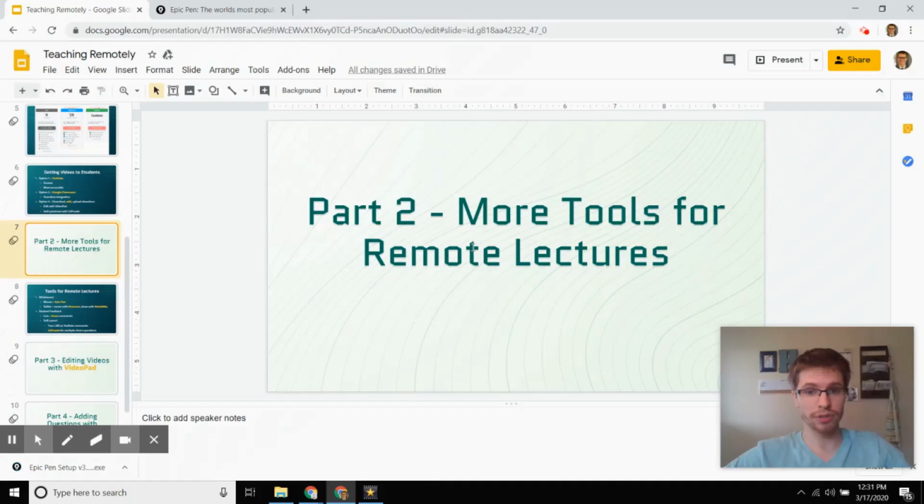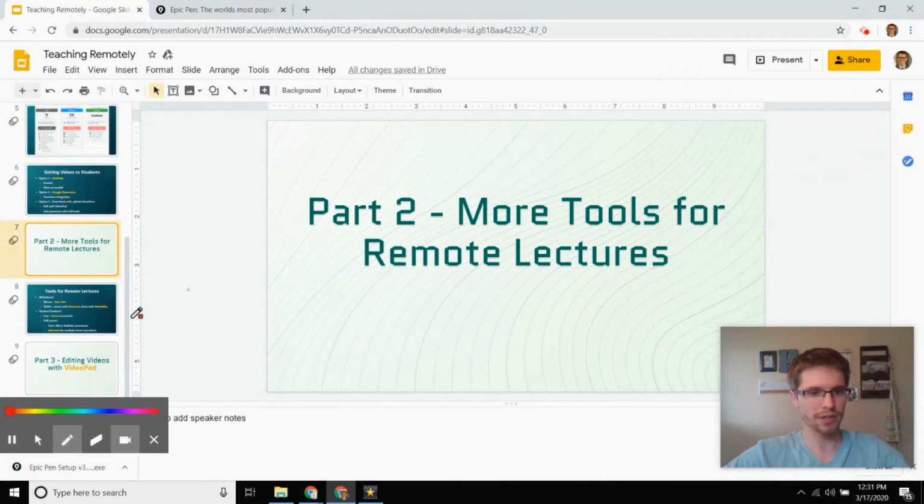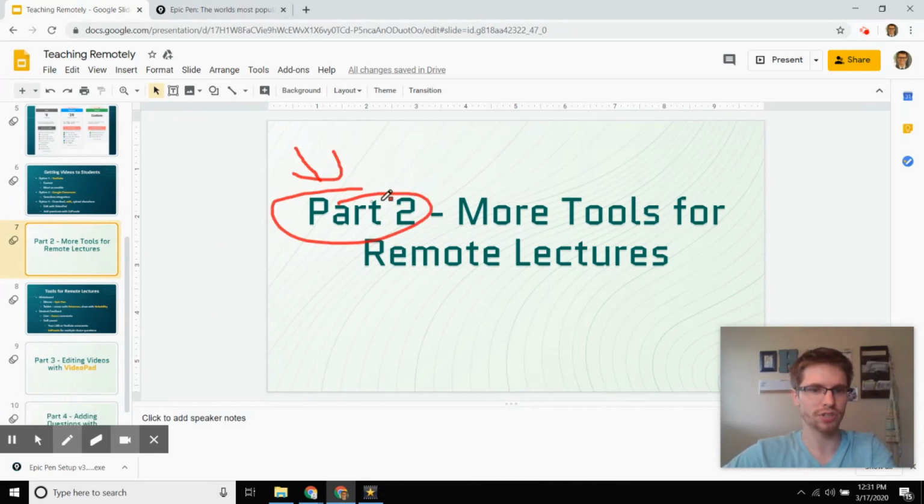So a really nice feature, a really nice tool that comes with Screencastify right out of the box is these drawing tools. You might have to go and enable them right before you first record, but it's got a pen and you can change the color of that, and you can pull up the pen with Alt P. So that's a pretty nice shortcut if you're right in the middle of lecture. Maybe you want to emphasize that, draw a circle around it, then go back to the mouse with Alt M or click on it down here.